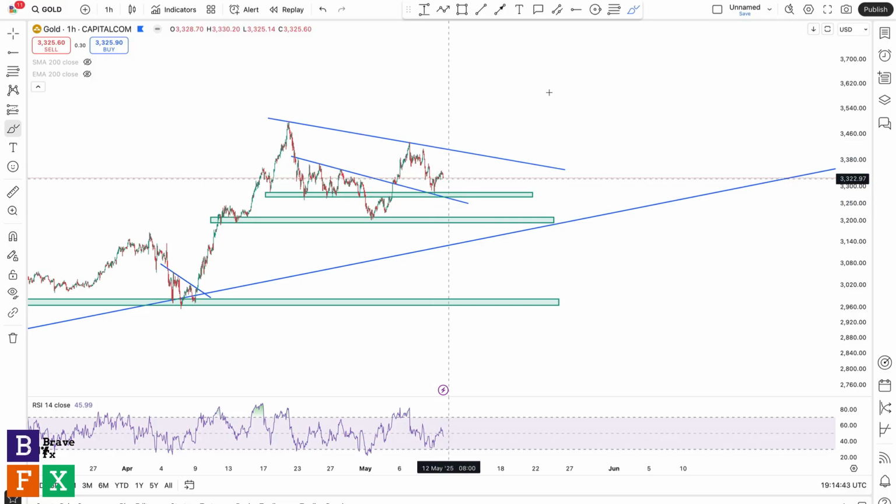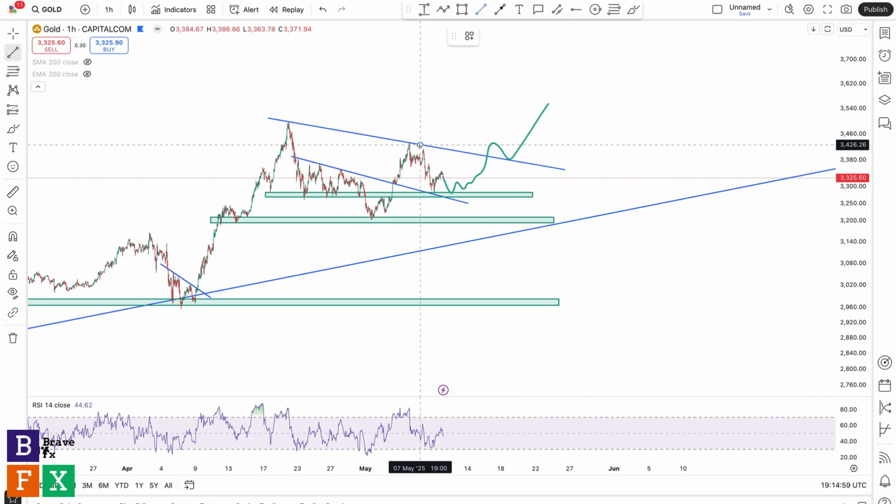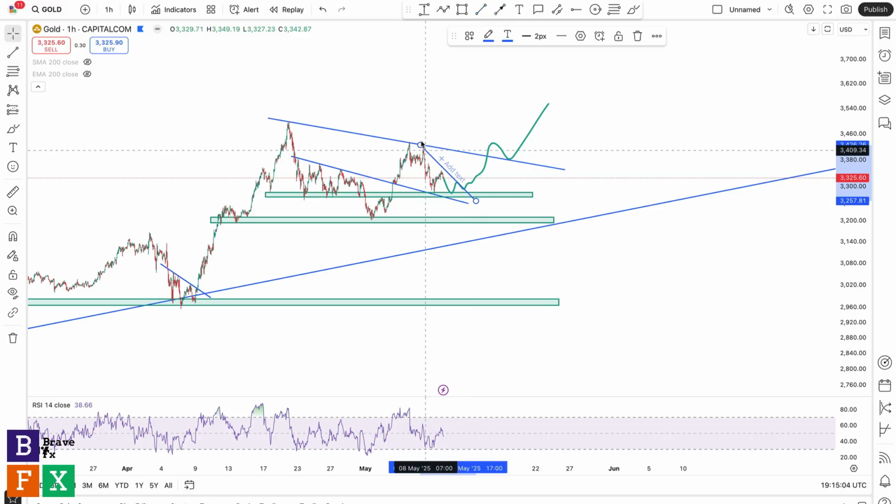So that's why second case scenario will be waiting for price to see if we do come back into this area of value, get a good bounce, then you can look for an opportunity to go long over here, right, in anticipation of a bullish move to the upside. So this will look something like this. So you take a trend line like this across these highs, then this gives you some sort of lower highs, right, where you can just draw this trend line across.